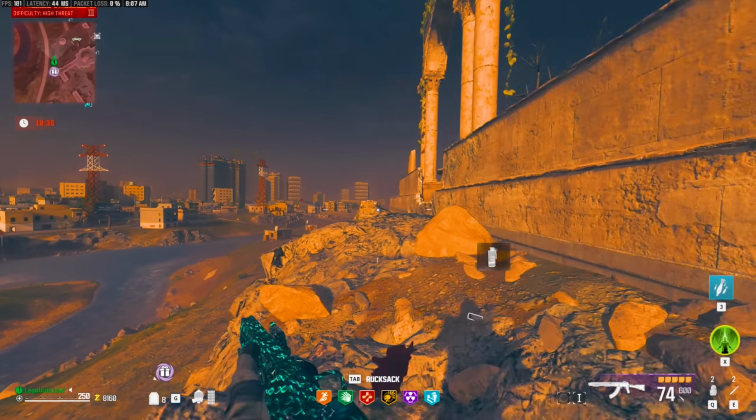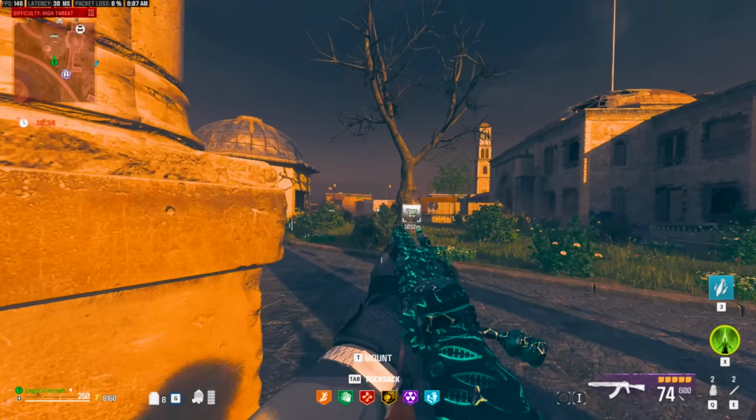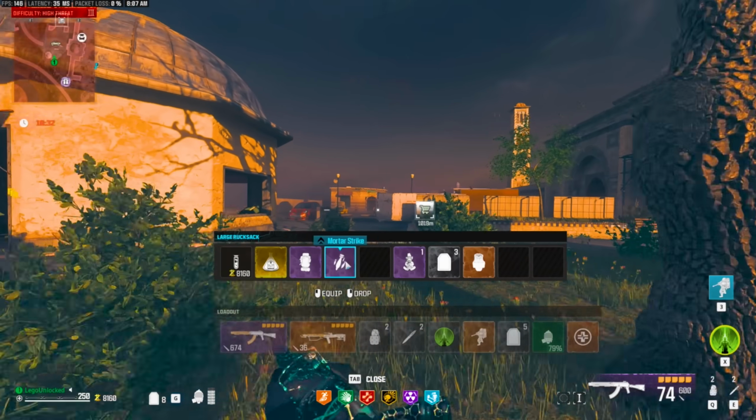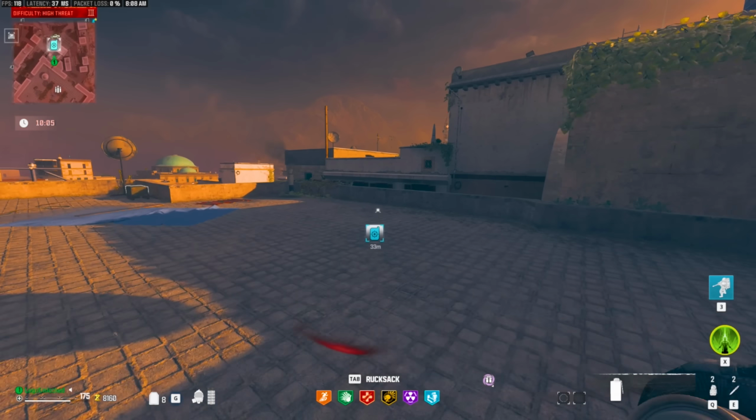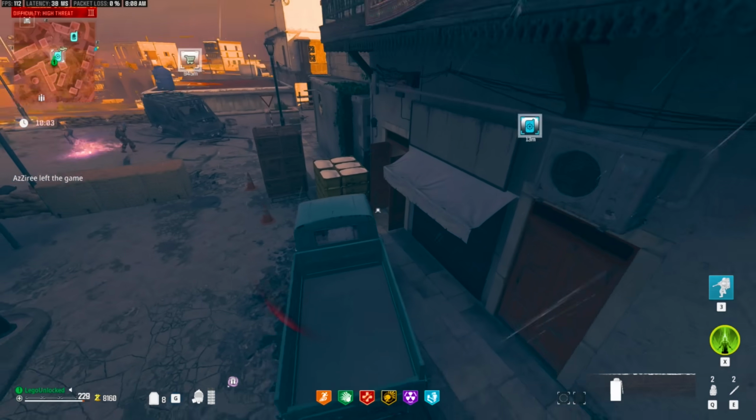Using the Juggernaut is another way to kill HVTs pretty easy. So we can use this for a future run if we want to kill those. Put that over a mortar strike, and we can run fast with it as well. But you saw how quick that was. We can go pick up another one of these and rinse and repeat.